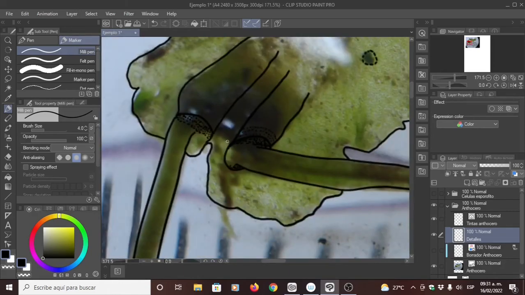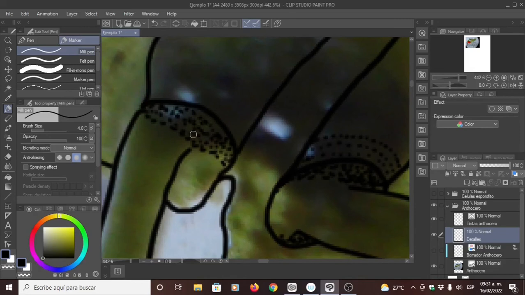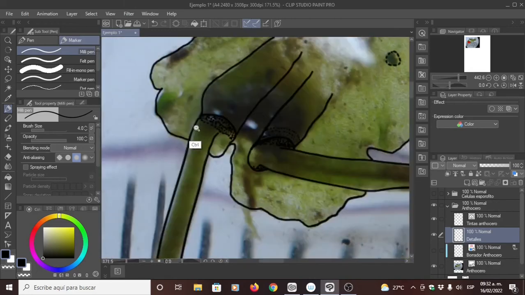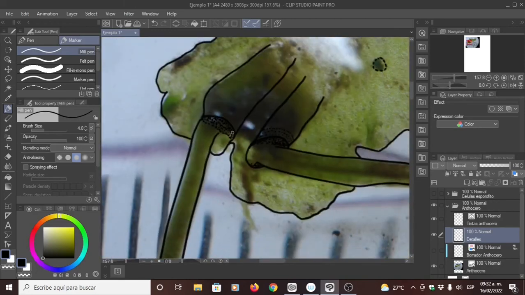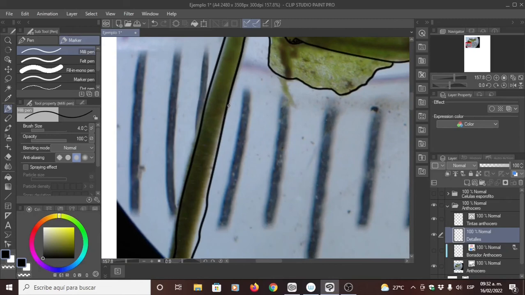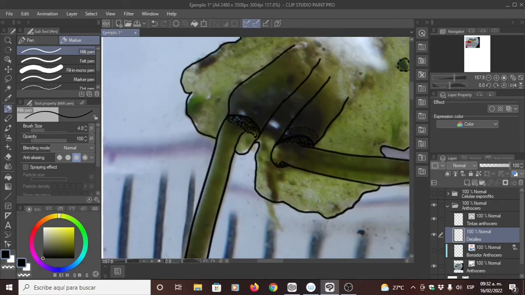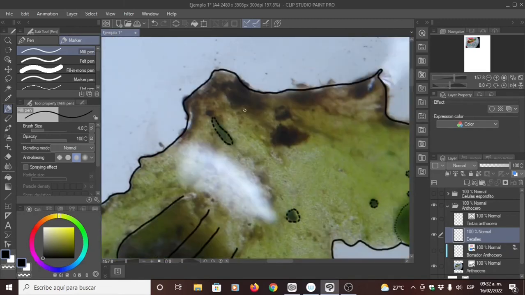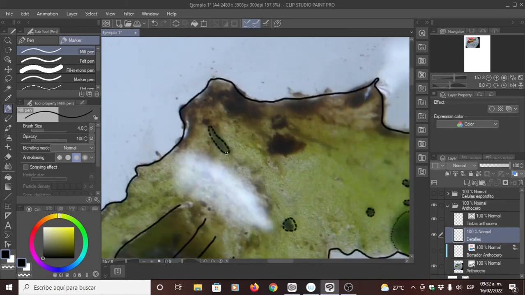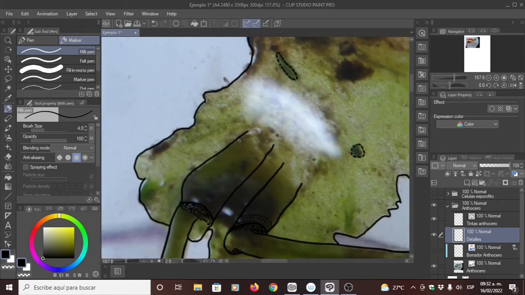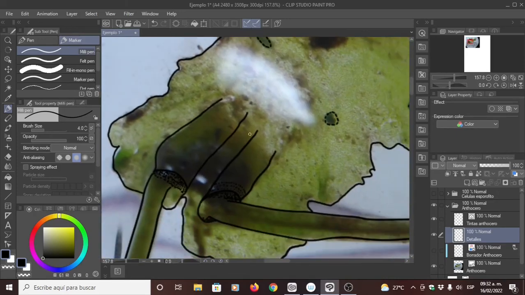So in this case, because this is always dark, I put a lot of little points, because that is how it is. And when it is just a shadow, then I will make a different kind of dotting to show that it is different. I don't know if I explain myself.